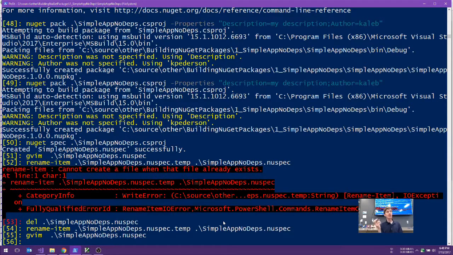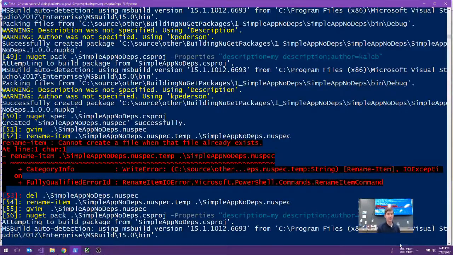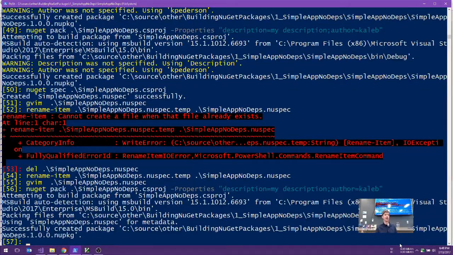Now, it named it appropriately when we generated it. So if you use nuget spec to generate that nuspec file, you'll be in good shape in terms of naming conventions. So with that, I'm going to go to properties here. So here's that command that I ran earlier. We're still going to target the CSproj file, but now, because this is my lowercase version, this should work without our warnings. And voila, it worked.